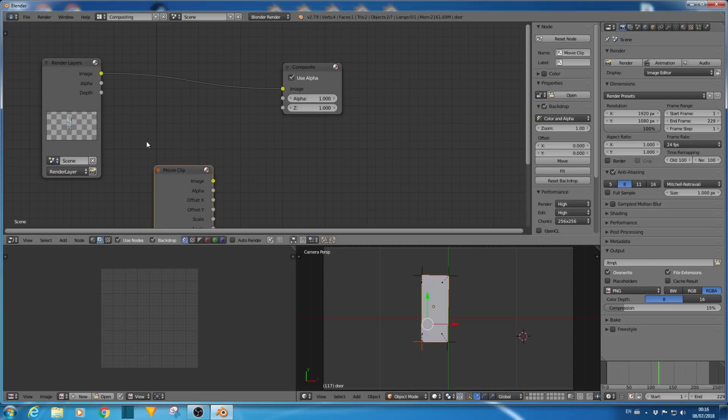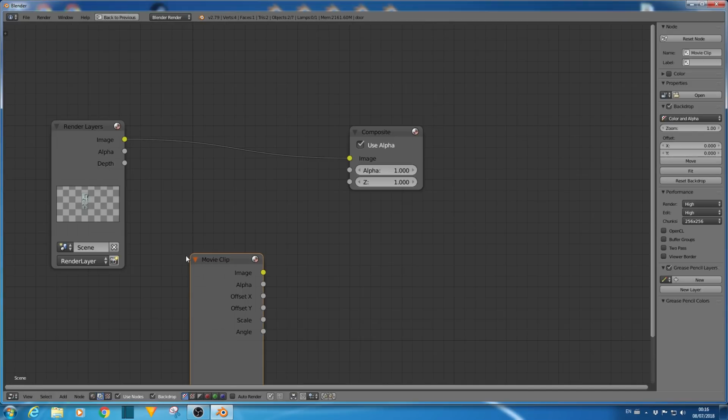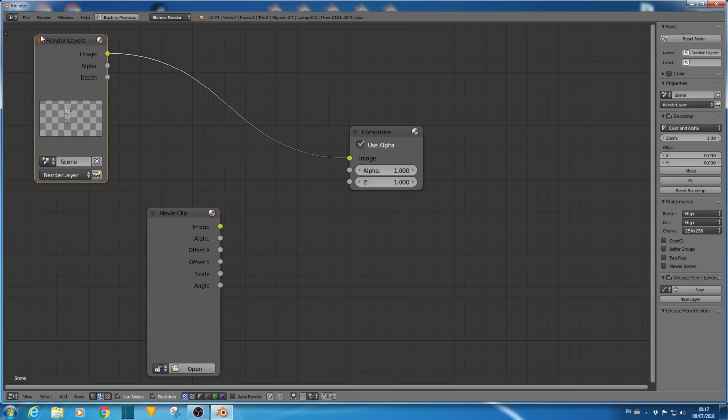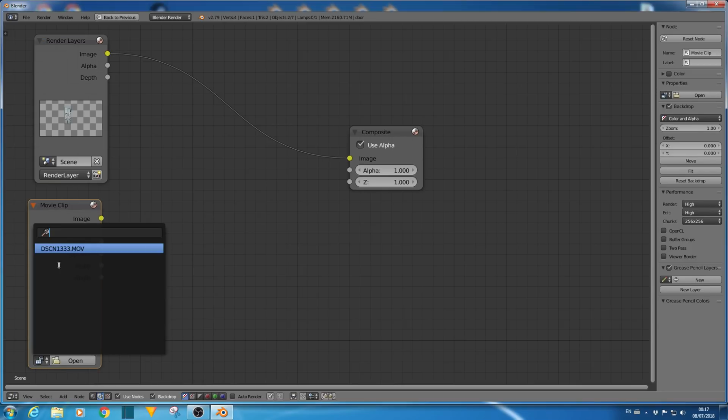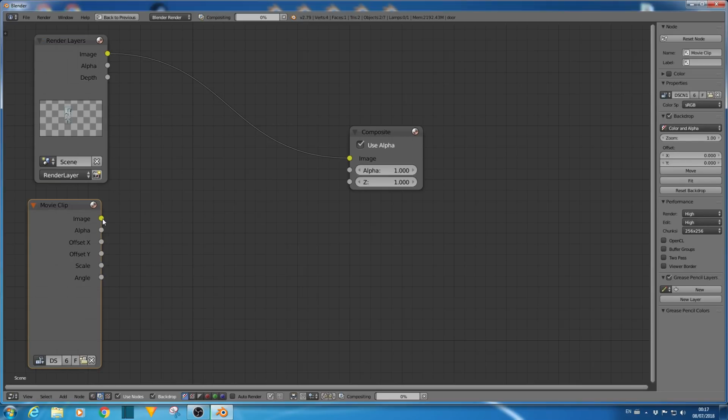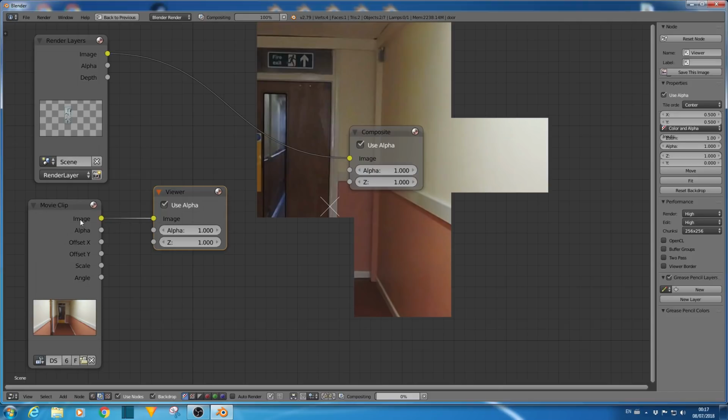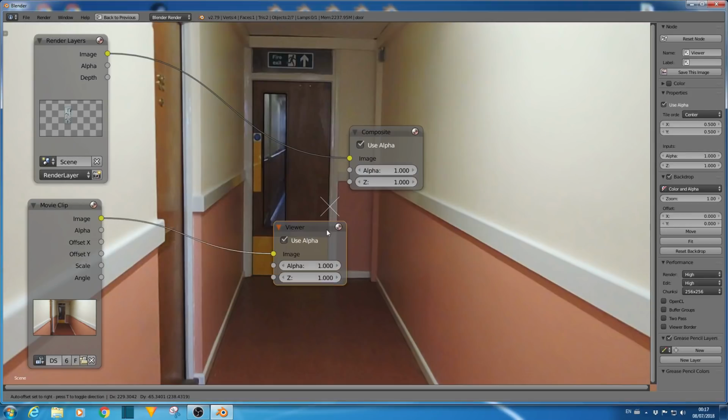And let's take this full screen with Control up arrow. And we'll open up our movie clip. I'm going to hold Control and Shift and click on the movie clip node, and that will give us our viewer node.